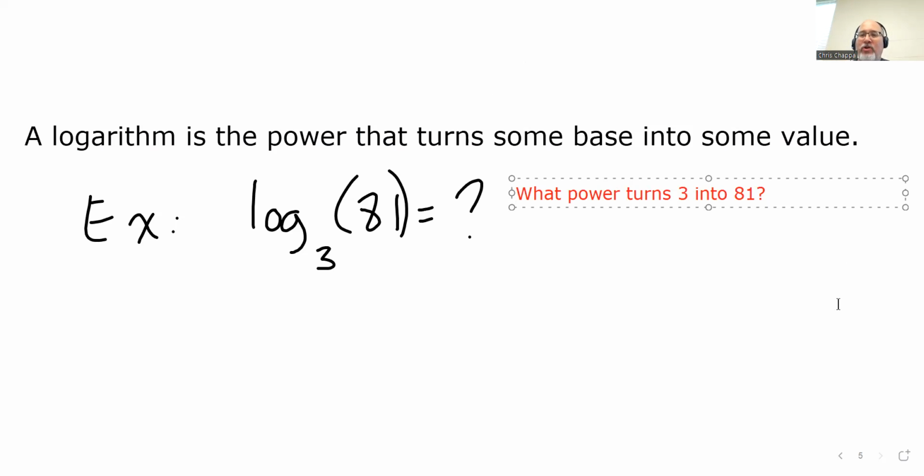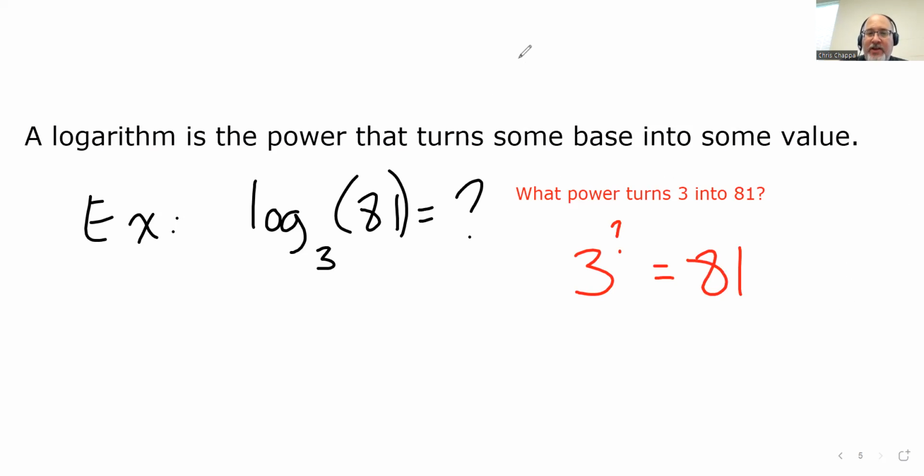Now, it's not important to know the answer right away, but it is critical to know what the answer is supposed to do. I am looking for a number that does this. 3 to what power is equal to 81? Now, if you're lucky, you can just keep multiplying until you run across it. If you have a calculator, you can just start multiplying 3s and then stop and count how many you had when you hit the correct number.